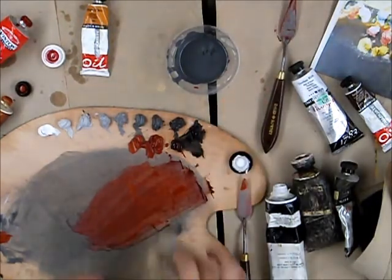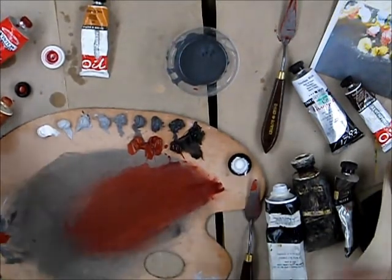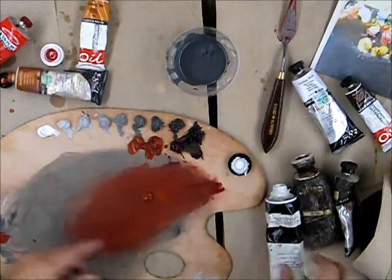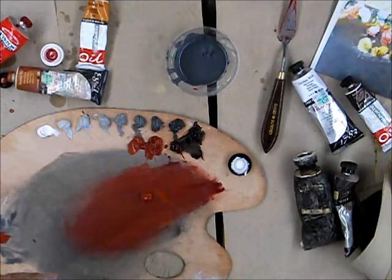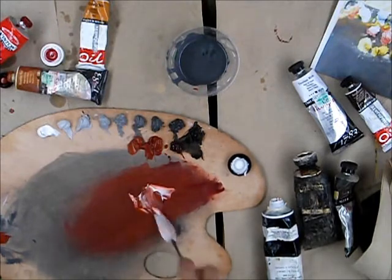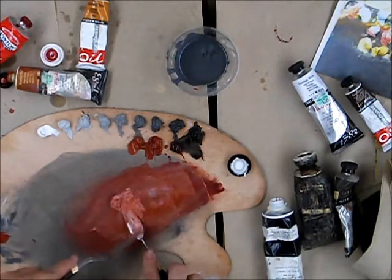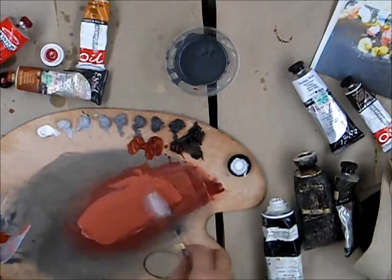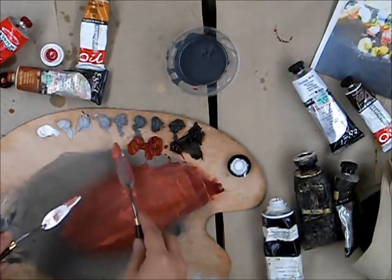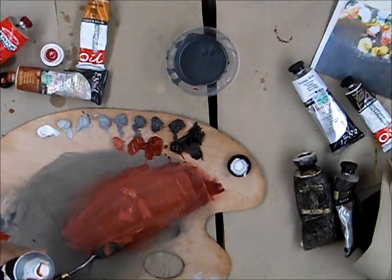So let me just wipe here a little bit. So on this, try and put equal amounts of it. Goes there. And more white.